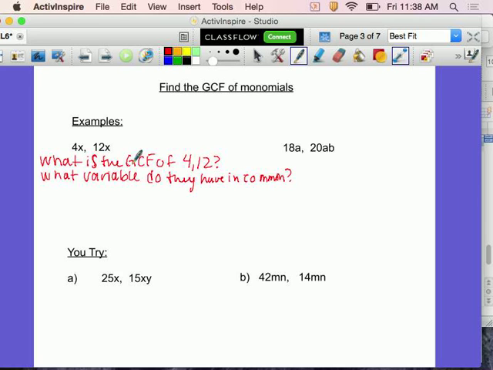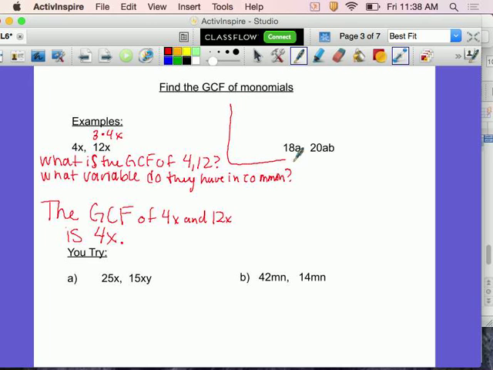And then you have to find the GCF of 4 and 12. So if you need to do it with the factor trees, make sure and check your fraction foldable to do that. But I think most of you know that the greatest factor between 4 and 12 is 4. So the GCF of 4x and 12x is 4x because they have a 4 in common. There's a 4 in 4x, and I know that 12 breaks up into 3 times 4. So they have a 4 in common and an x in common. Therefore their greatest common factor is 4x.